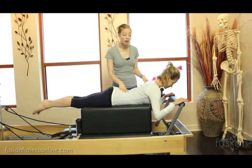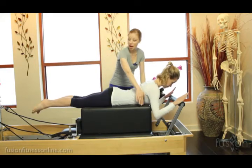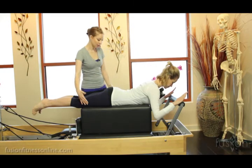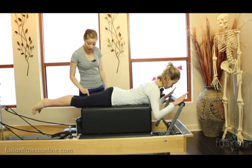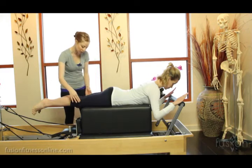We're going to be doing SWAN. The first place you want to look at is we have this box — long box. You want to see that your client is right in the middle of the box, that one leg isn't shifted to the right or left. That's pretty easy to see when you compare the sides between the legs.